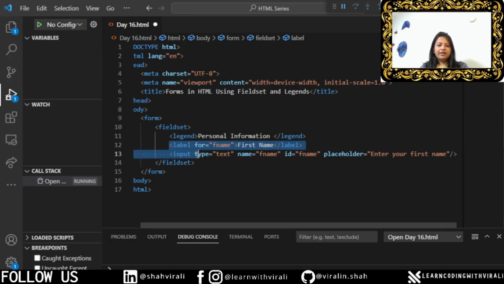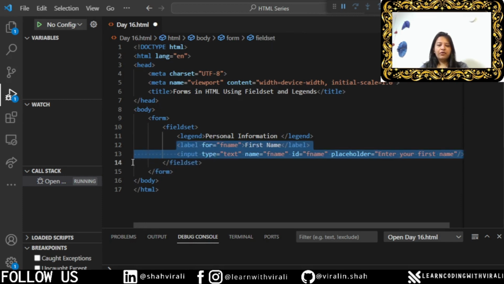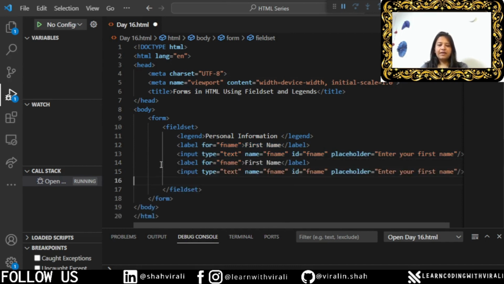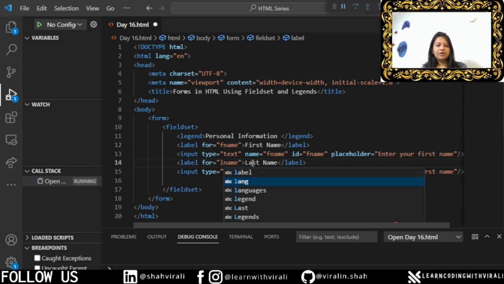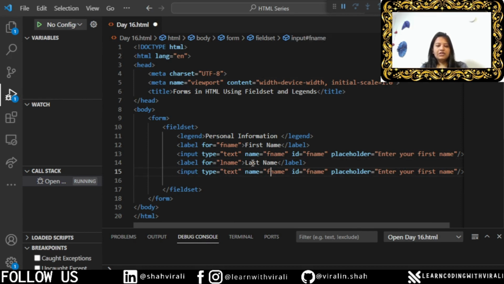Now I'll make sure that I use the same information for creating a last name as well. So I'll paste the same information here, but just change some details to make this a last name text box, changing the name to lname to match the ID on the top. Alright, and instead of enter your first name, we'll say please enter your last name here.